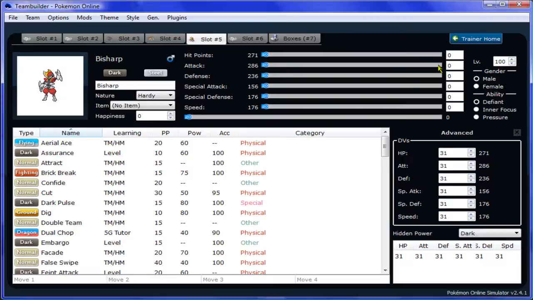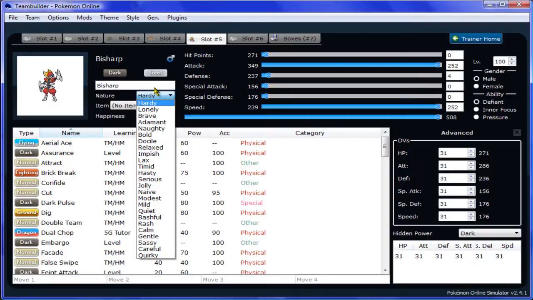I'm just going to go with max attack and, of course, max speed. I'll just dump 4 into defense. And yeah, we have the ability Defiant. We can just go for Adamant Nature.